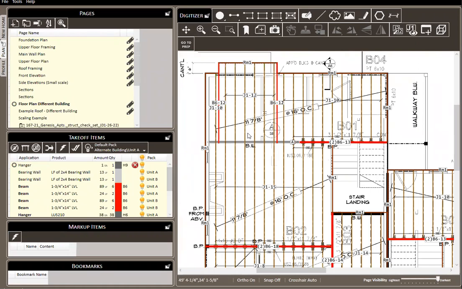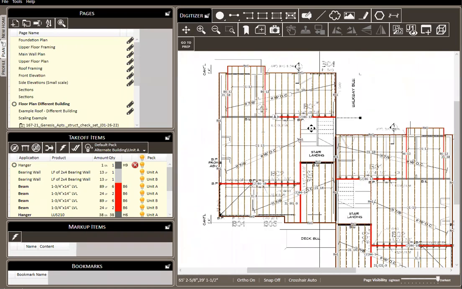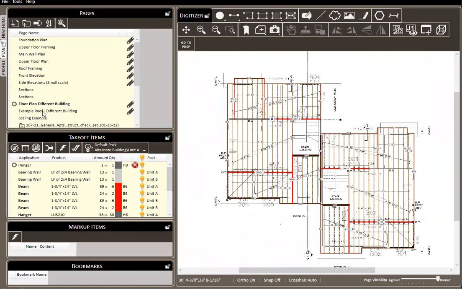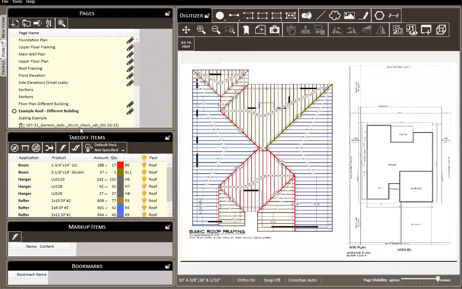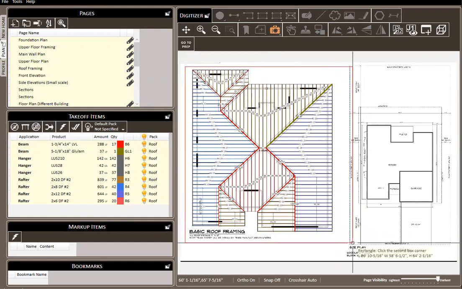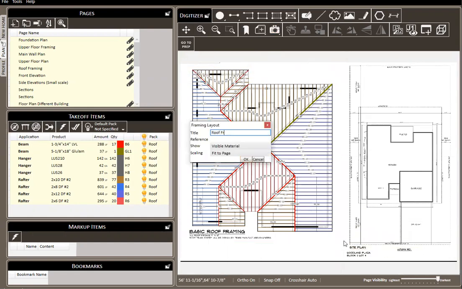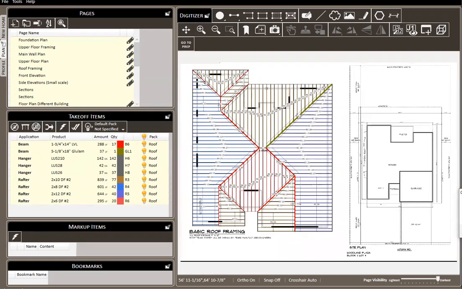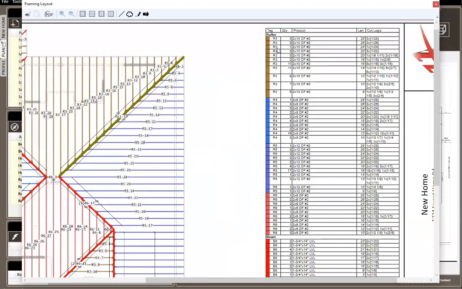Jumping over to a couple of things that are new with the framing layouts. One of them was just an improvement of how the materials list is sorting. So for example, if I have a project here where I have 2x10s, 8s, 12s, 6s, lots of different types, and I do a framing layout, when I pull that up, you can see in the materials list in the upper right-hand corner here, we've got all those different types. In some cases, depending on how you did your job, those R3s, R4s, R5s, R6s weren't necessarily in order. They might have been R4 and then R6 and then R3 and R5. But we've made some changes so that those always will appear in order.